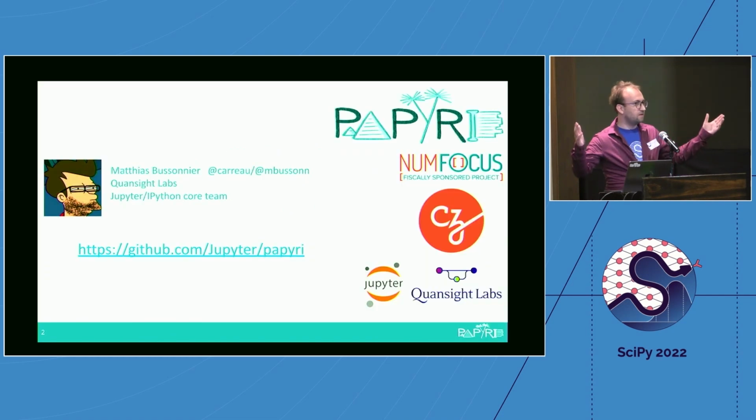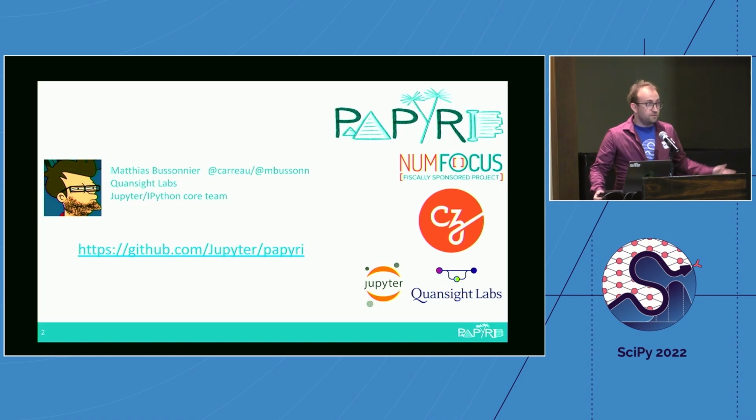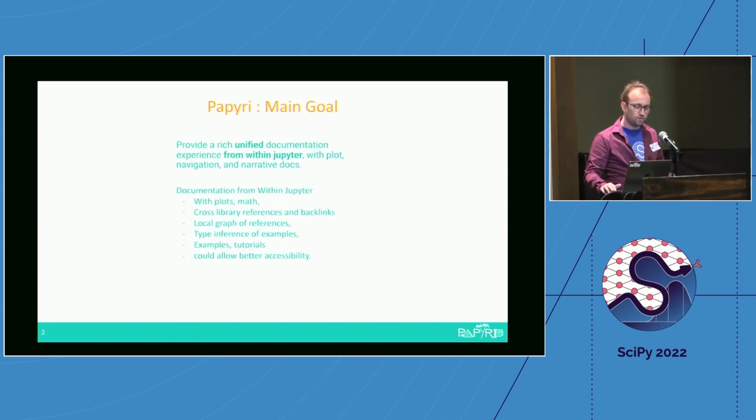So hi, I'm Matthias. I've been part of the Jupyter team for about 10 years, so since before it was called Jupyter. And one of my little things I want to fix is documentation. I've been interacting a lot with novices and people who have never programmed or have done Python before, and I find that they struggle a lot to find the right documentation. And I am happy to be able to work on that thanks to the Chan Zuckerberg Initiative, EOSS initiative that funded this project for 2 years via NumFocus and Quansight Labs.